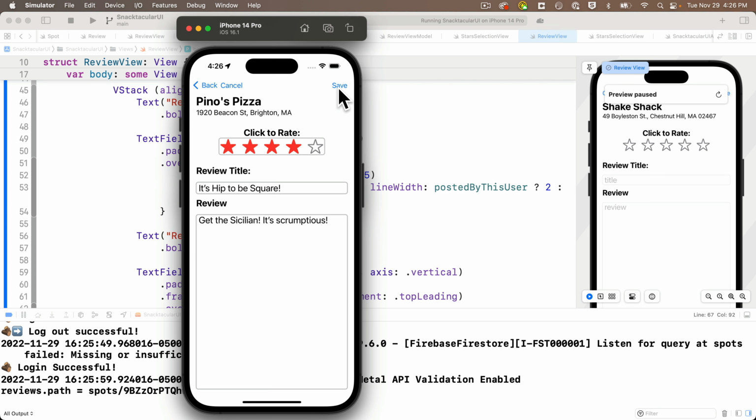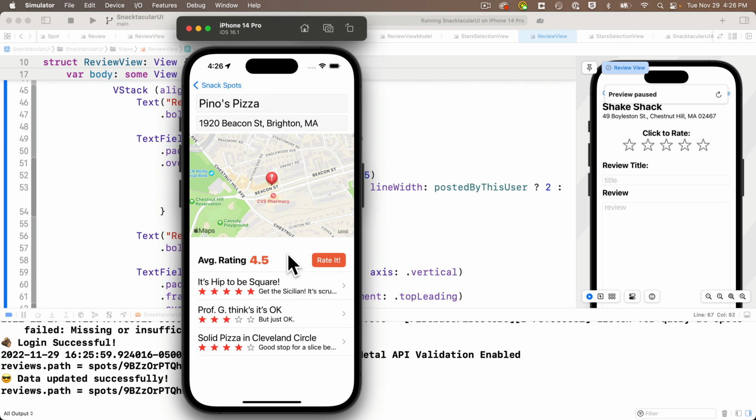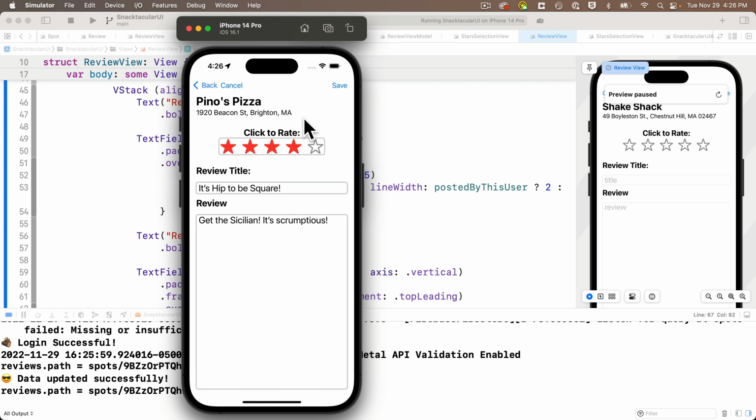We can make changes, and we can save this, although curiously, the display isn't updating when the change to the individual review was made. Those stars weren't updating. We'll explore how to do that in a future lesson, but I'll click back, and I can definitely see that we did indeed update our reviews.